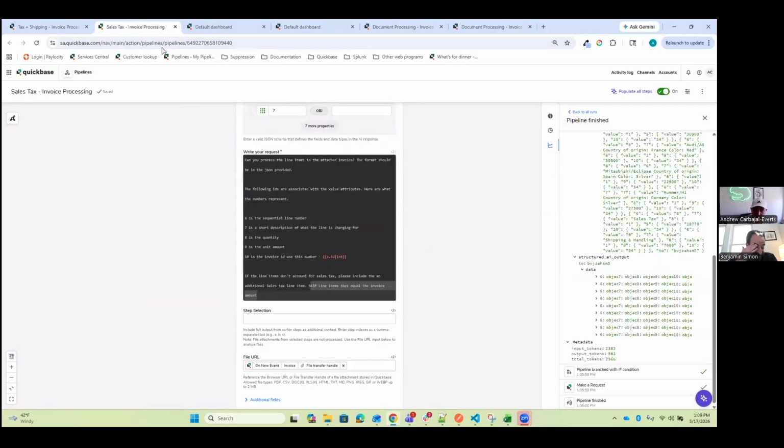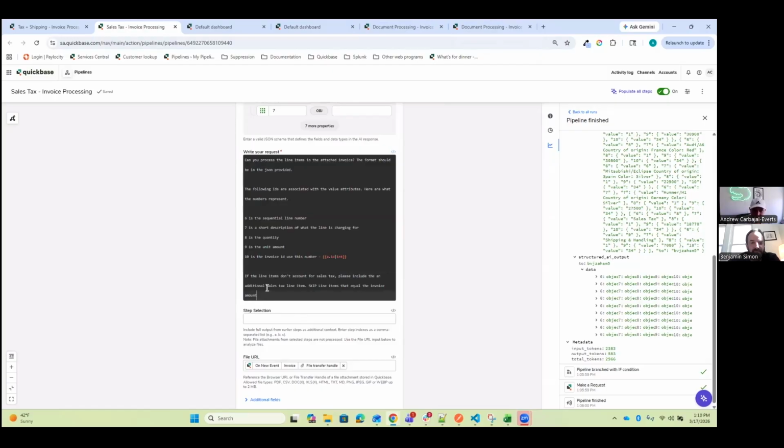And she advised to use the word skip line items that are equal to the invoice amount. And the broader tip behind that change was to treat AI like a 6-year-old and use very straightforward language with it and very direct commands.